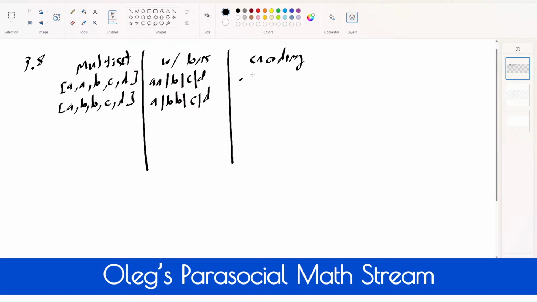This is encoding to stars and bars. This is called stars and bars.